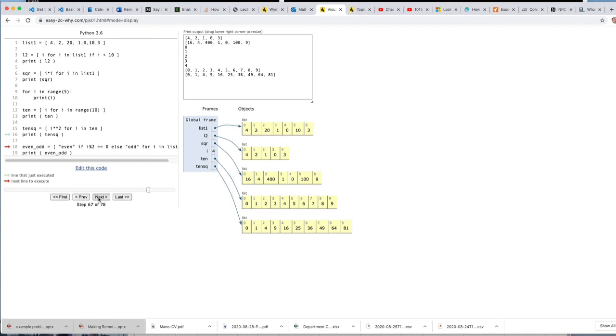Now, you can do fancier things with list comprehensions. We'll go back to the original list. Remember, it had 2, 4, 20, this list up here at the top, and we're going to use that list in a list comprehension and say, I want the word even. I'm going to explain this if piece here, but it says, if it's even, I want the word even, else I want the word odd, in a list of strings. So I'm starting out with a list of numbers and producing a list of strings.